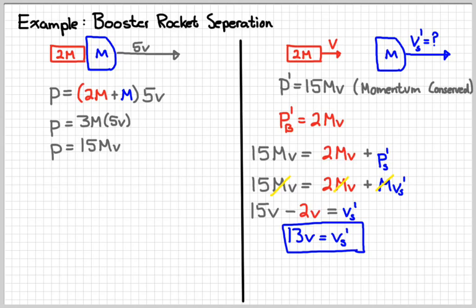So the red part slows down as a result of the explosion. The blue part speeds up. They're both still moving forward, but the blue part is going faster, the red part is going slower. If these were booster rockets in a spacecraft on the edge of the atmosphere, the red part would then fall back to Earth, since it probably wouldn't be going fast enough to maintain orbit.